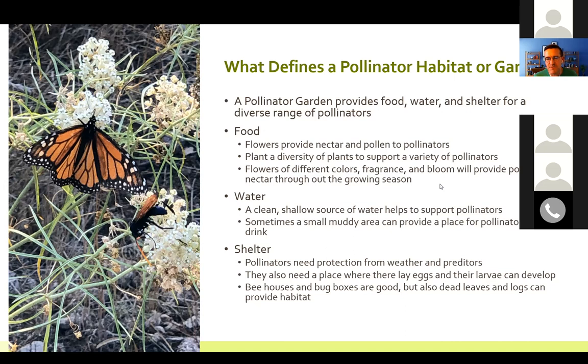There also are bee houses and bug boxes that you might purchase or construct. You can also just take a log and drill different sized holes in it, just to increase that diversity of places where insects are going to be able to lay their eggs and their larvae are going to be able to develop.